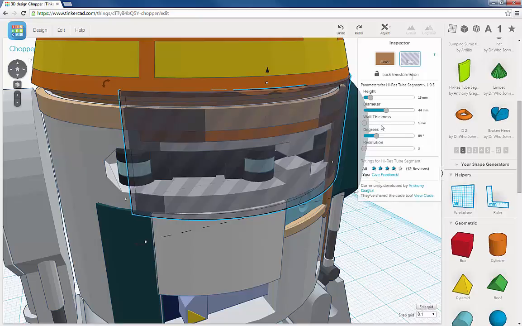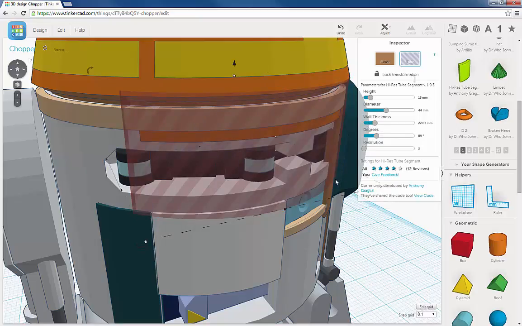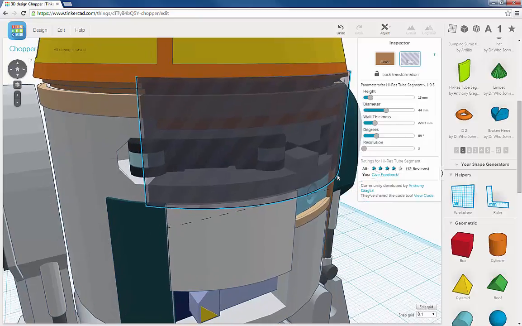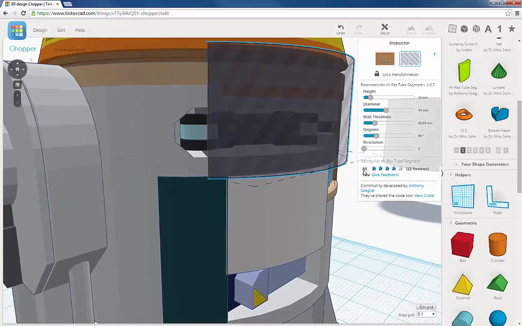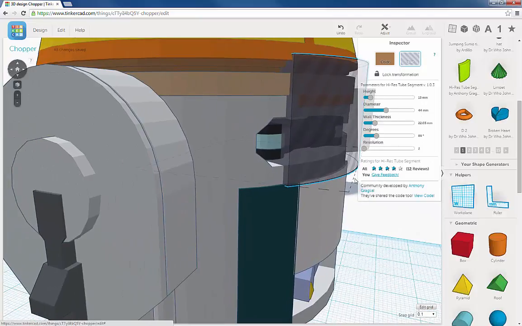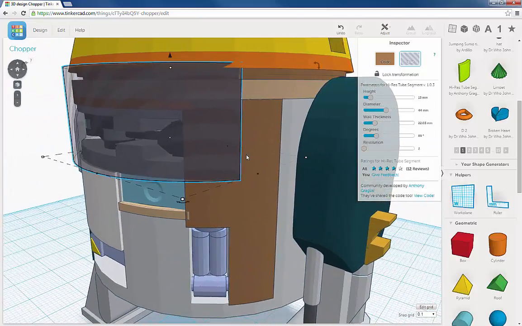So I guess we need to make the wall thicker. Alright, that should do it.